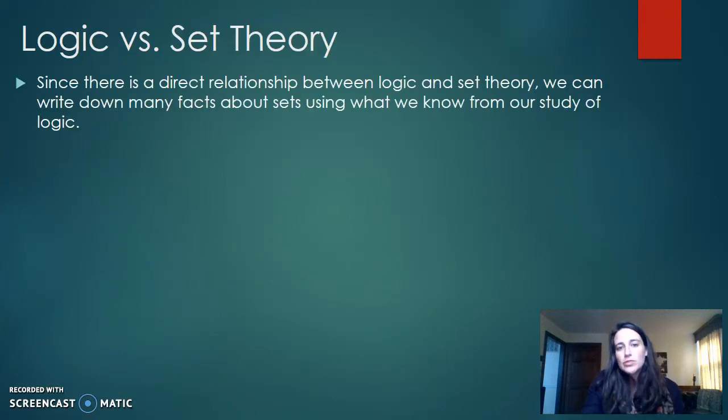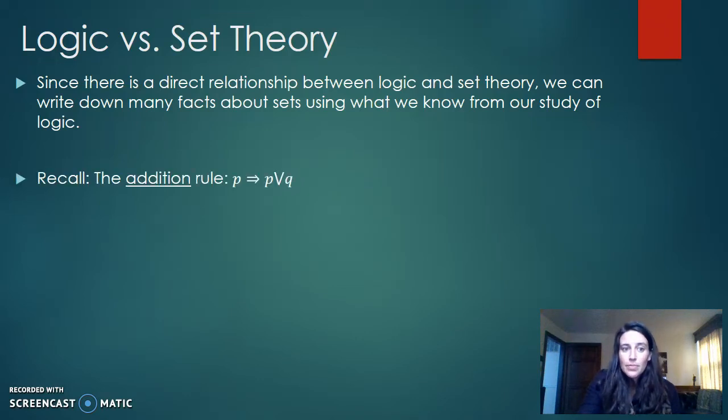Since there is a direct relationship between logic and set theory, we can write down many facts about sets using what we know from our study of logic. So recall the addition rule. The addition rule says, if we have P, then we have P or Q. So if we know P is true, then P or Q will also always be true.